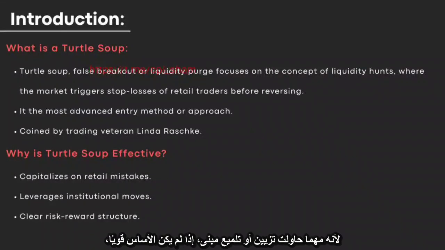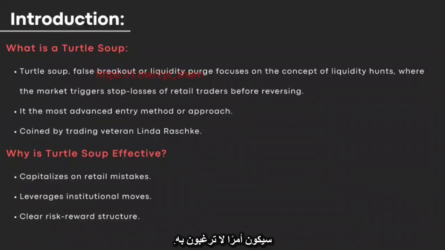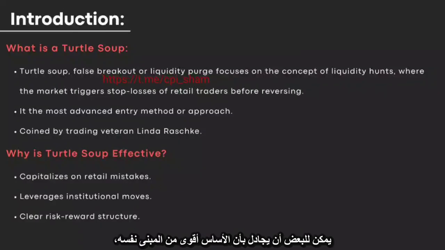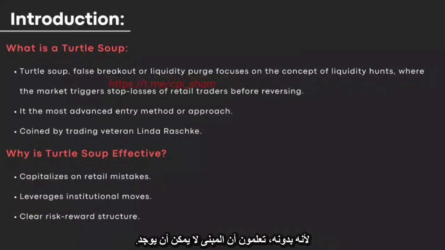Because no matter how much you try to furnish or polish a building, if the base isn't strong, it will fall in a matter of time. It will be vulnerable, which is something you don't want. Now, someone could also argue that the base is even stronger than the building itself, because without it, the building cannot exist.